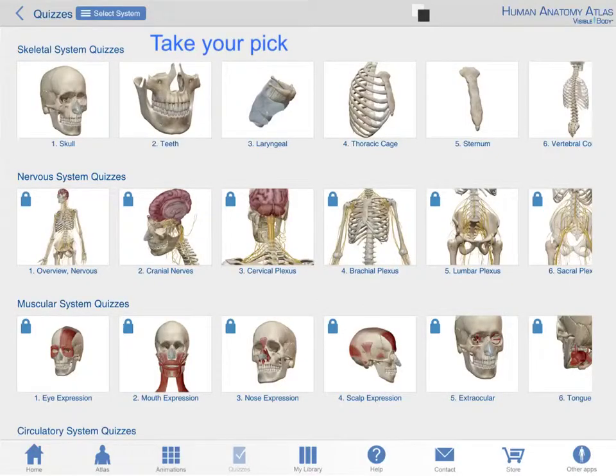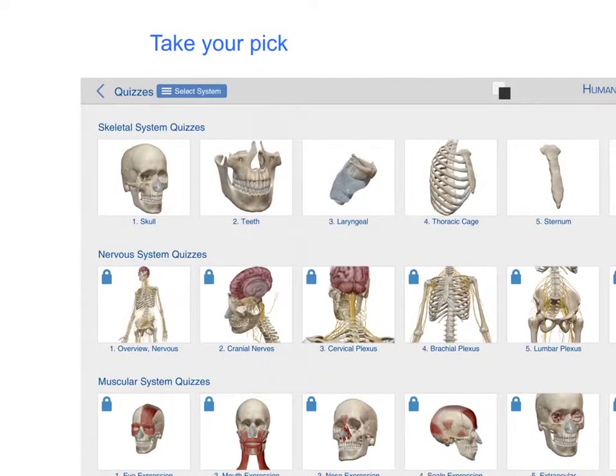Another thing that I found very good about this app is the ability to take quizzes on the information that you have just learned. I find this very useful as a future medical student because it allows me to go over the information that I have just studied and quiz myself on it to see where my knowledge is on the subject area. And if I need to go back and do some more studying, I can do it on those certain areas.